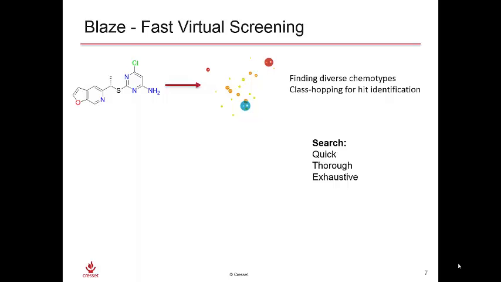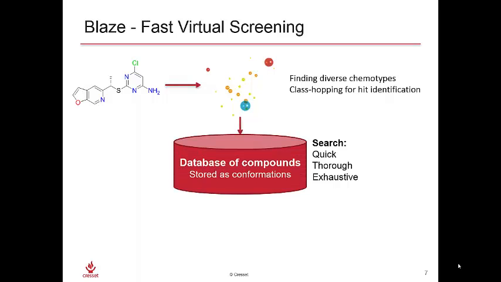The Blaze virtual screening experiment is a three-dimensional virtual screen in which we use the field point pattern as our query seed. The query molecule should be in a three-dimensional conformation, a bioactive mode, whether that mode was determined crystallographically or through pharmacophore templating. The query seed, the 3D field point pattern, is then used to query the Blaze databases, which consist of millions of molecules with up to 100 conformations of each molecule.